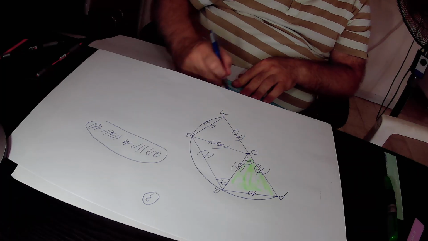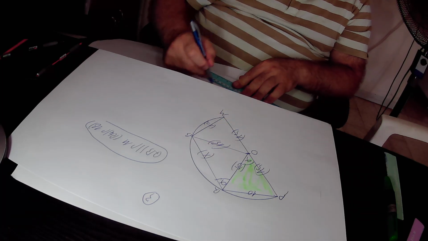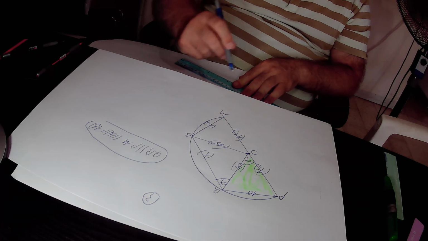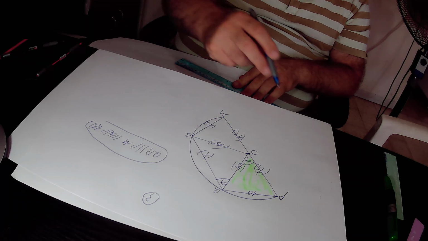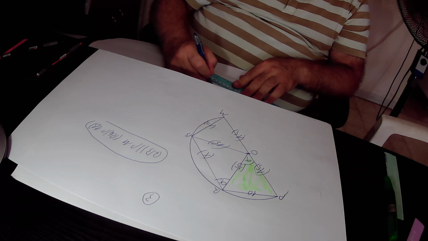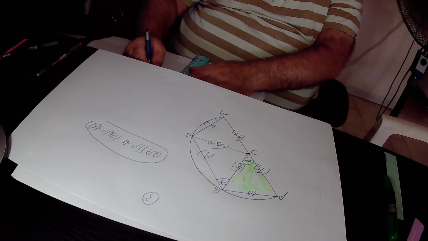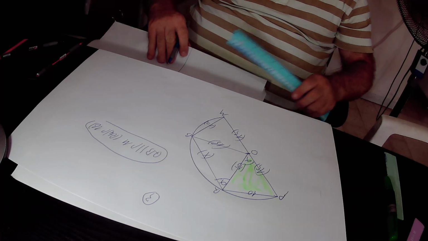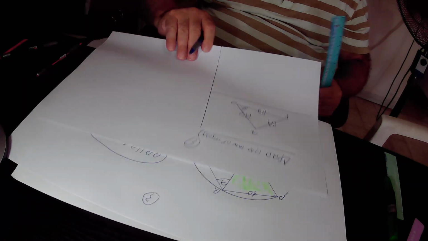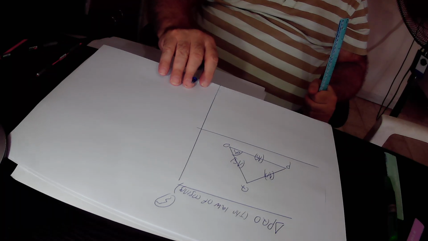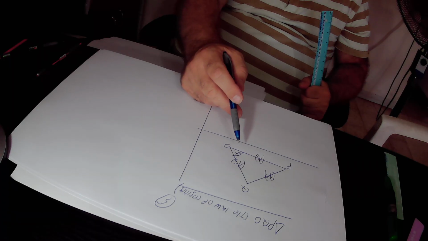Side PQ equals 10 units in length, the side QO equals 15 units in length. This is angle alpha, and side PO equals 15 units in its length. So actually, this is the grand triangle PQO that I called from this drawing.